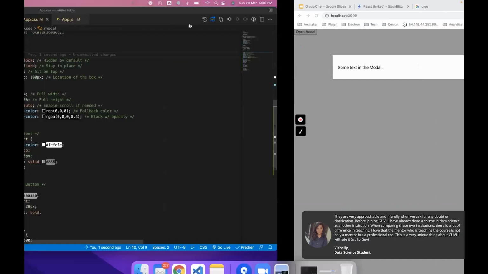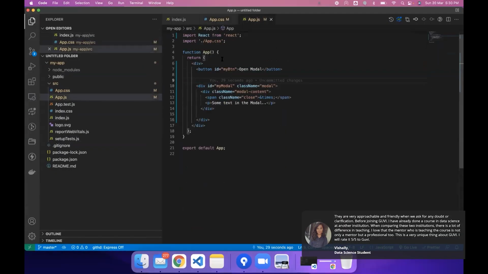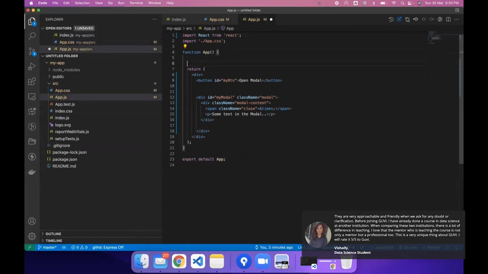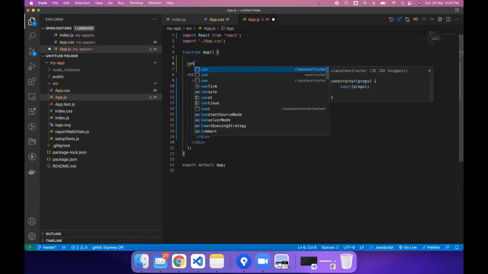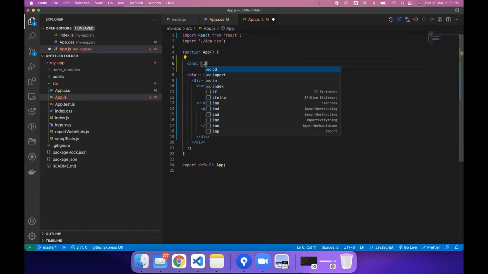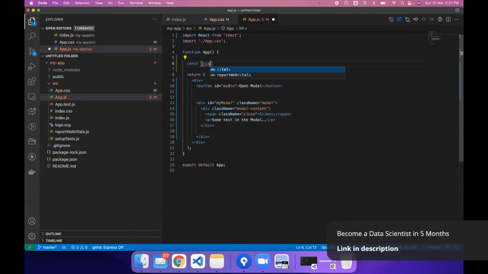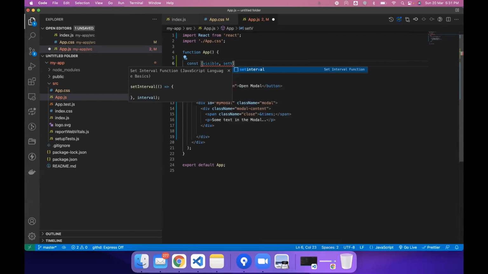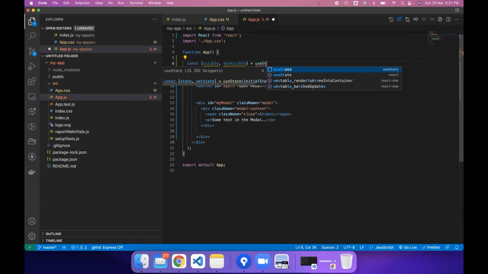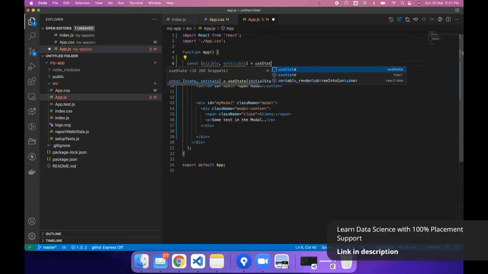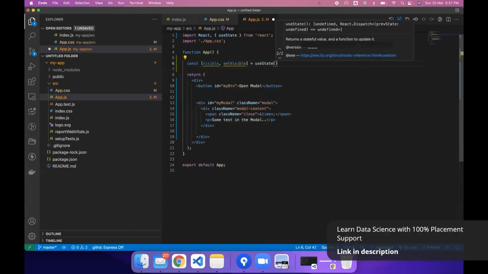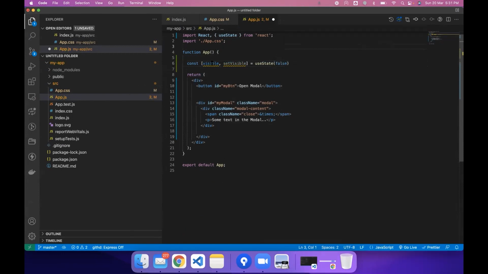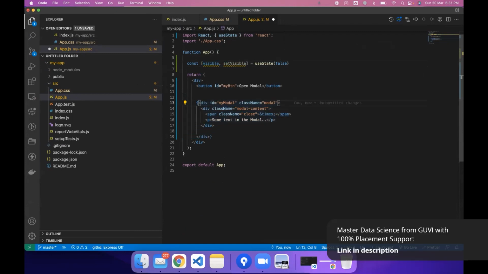Now I'm going to create one state value: const [visible, setVisible] = useState(false).